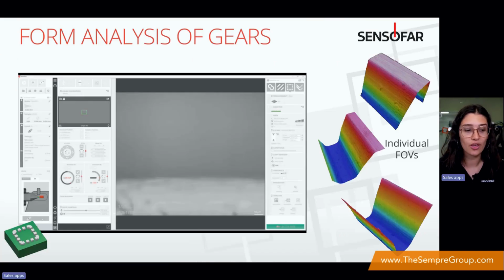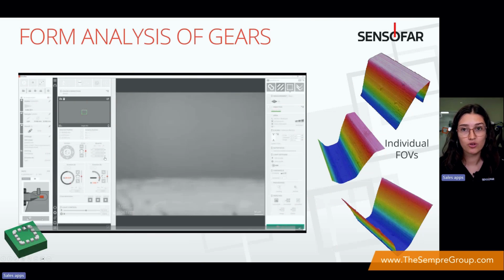And how do we do that? So first of all, we need to choose the technology. In this case, focus variation is the proper one as it is really fast, and these samples usually are quite big or can be quite big. And also because we want to measure the form, and as I mentioned before, this technology is the one that best does it. So then here, this is the Sensofar acquisition software for the neox 5-axis.